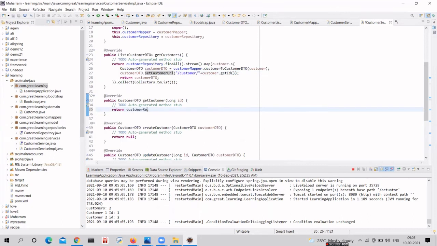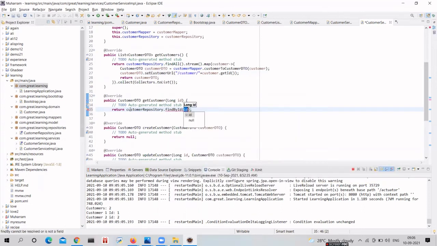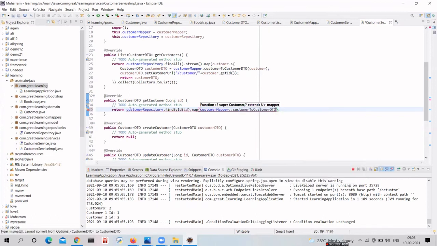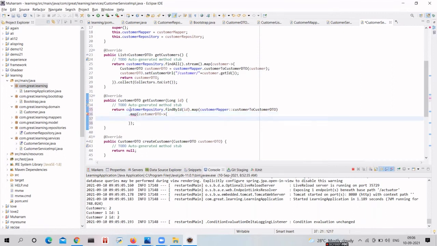So what we are going to do is repository dot find by ID this time. And I'm going to quickly do the map over here once again, customer mapper, and I will use the concept customer. This time also I need this one. Let me enter and then map also customer DTO. I already have this particular customer DTO, so no need to worry about it.